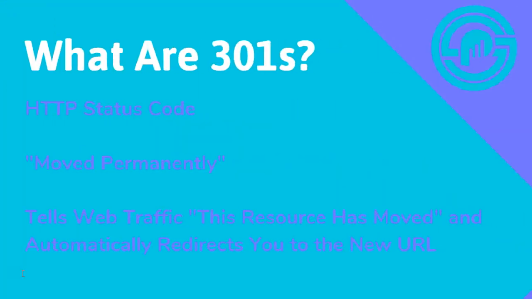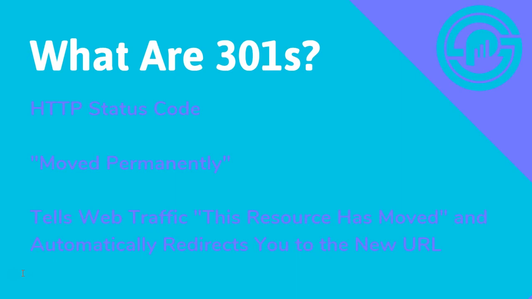So first and foremost, what are 301 redirects? It's basically an HTTP status code. If you go to look it up, that's what things are going to tell you. And what that means is basically just infrastructure of the internet that tells a web browser or some other client, whatever you're browsing the web with, that this resource has moved permanently to another place. Now, there's also a temporary, like a 302 redirect, that's saying this is moved temporarily. Even if something is moving temporarily, you probably want to use a 301 redirect based on the SEO value.